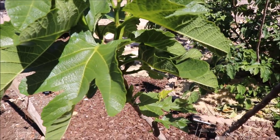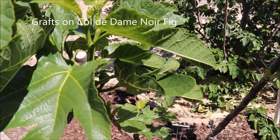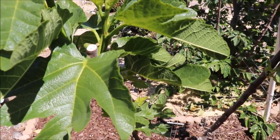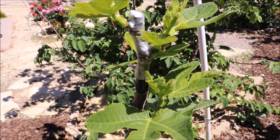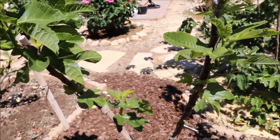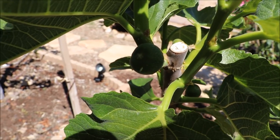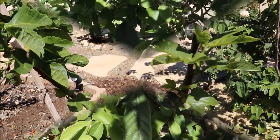Over here is a Col de Dom Noir in-ground tree. Because I had quite a few mix-ups from the seller, I want to ensure that this was true to type. So I grafted on another Col de Dom Noir on this side. It's going to be interesting to compare fruit this year. My in-ground tree is finally pushing figs on this, so I'll be able to hopefully do that comparison.